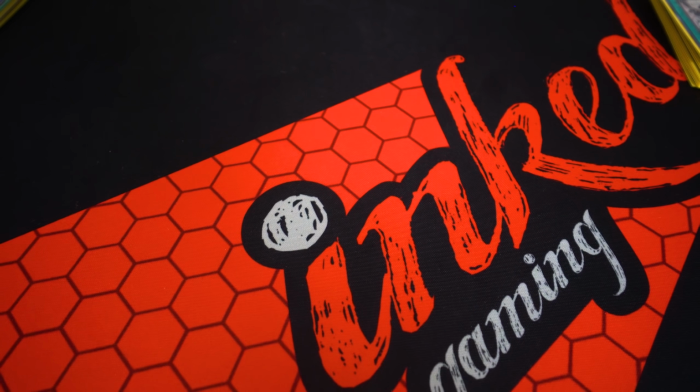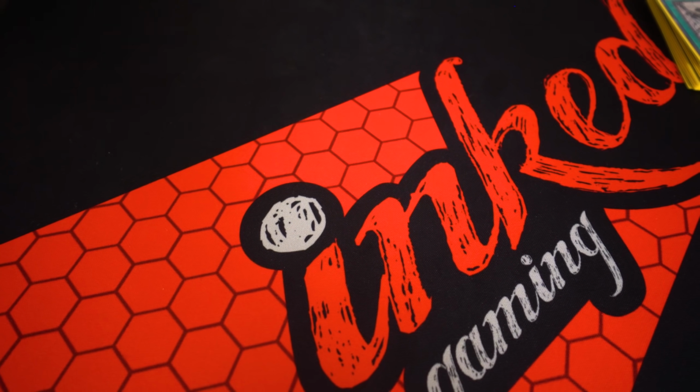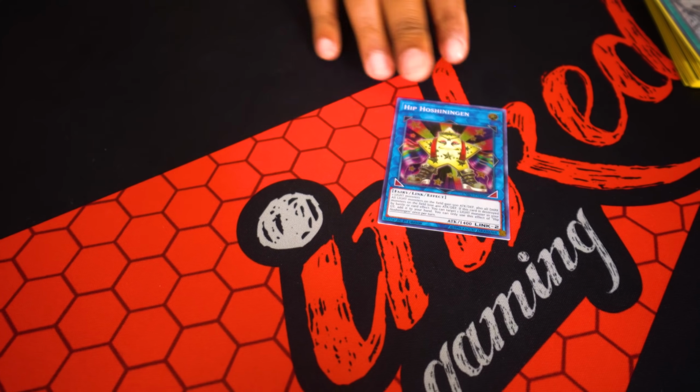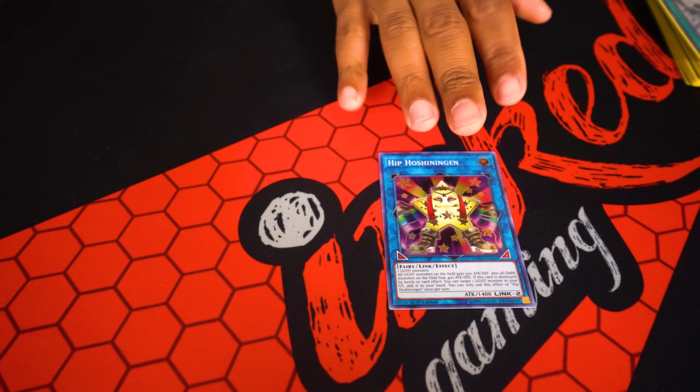We're going to make it real quick and easy because you really don't care about the extra deck. It's totally up to you. But these are just things that I chose to run because I like to be trolly. One Hippo Shinigami.